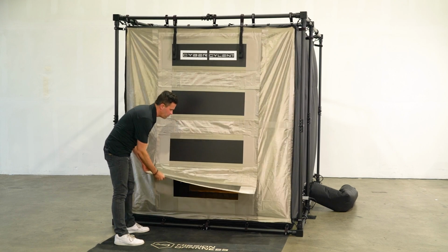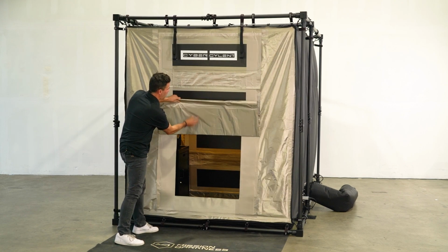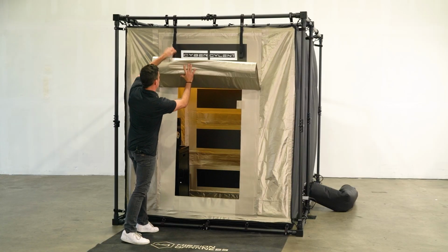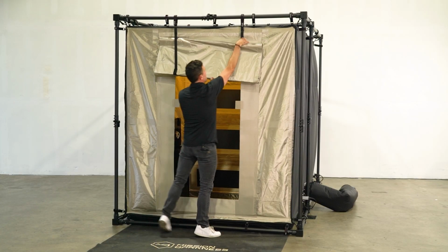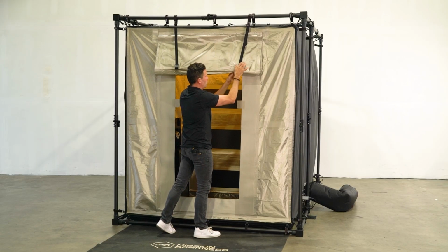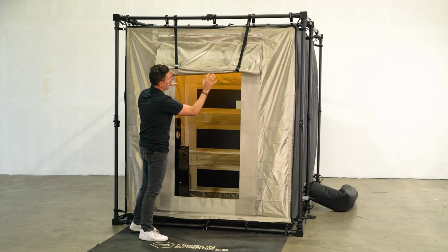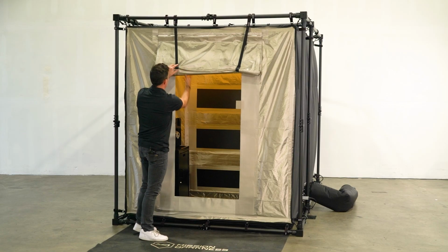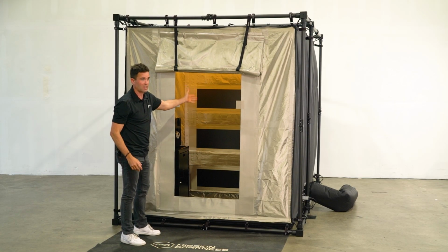So this is a patent-pending door system made by Mission Darkness. It uses carbon fiber stiffeners that are really quick, simple to open, and really effective at signal blocking when closed. When closed, you don't have to wipe your hand around this door system. It's really, really repeatable. So that right there is how you open it. You use these clips to keep it open. Then you can see inside of there the second door.